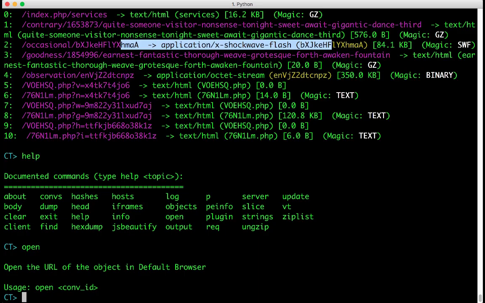Now, that's okay unless this flash file happens to be malicious in nature and I'm running a vulnerable version of Flash, at which point it may exploit my system, launch and download additional malware, and that's a bad time for everyone. So I stress this very intently, be careful with this open command. In general, don't use it unless you absolutely have to. Maybe if you're on a malware analysis system, it makes sense. But if you're analyzing malicious traffic or something you suspect to be malicious, do not use the open command. It is quite dangerous. Honestly, I wish there was a little prompt here in the tool that would warn you about that, because if I run open in the command, I could definitely do some bad things. So that's something to certainly be aware of.